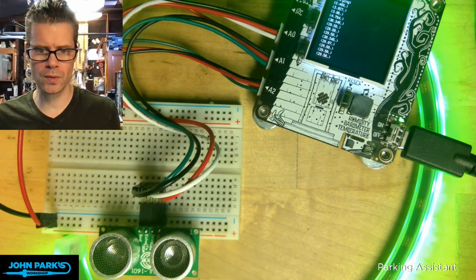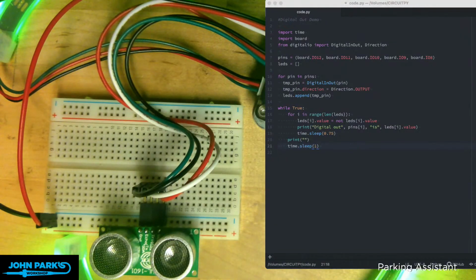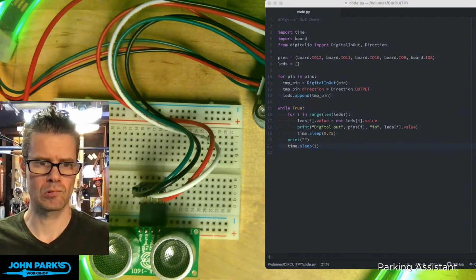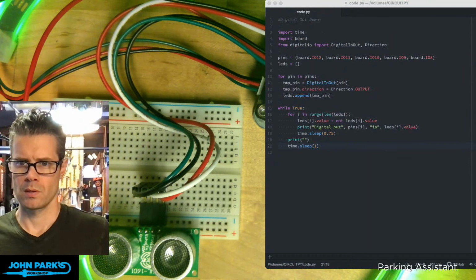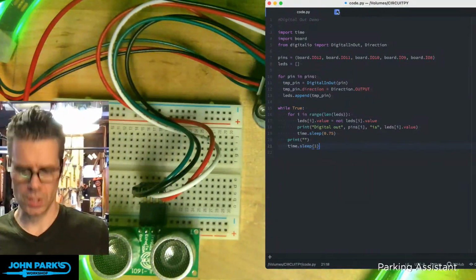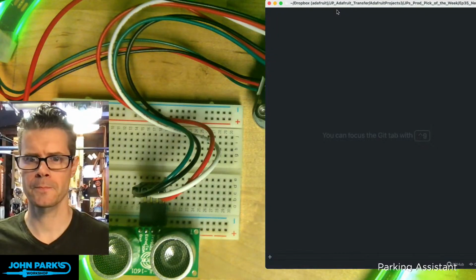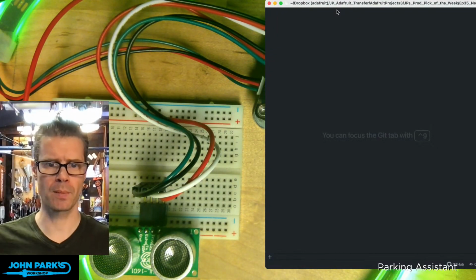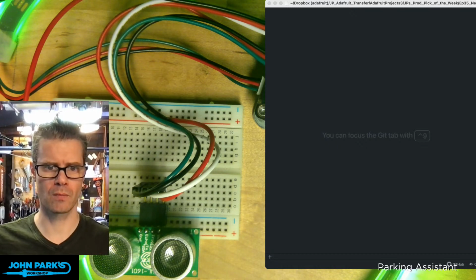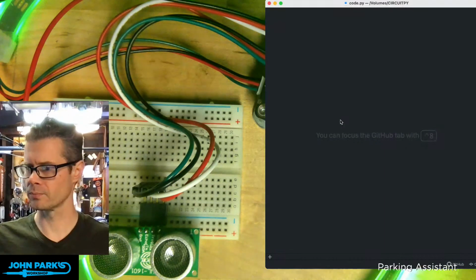So let's have a look at the code there. I'm going to go back to Atom, close this and open up the code that's on the board. If you're new to CircuitPython, by the way, one of the convenient things is that it's a runtime executable that you feed these code.py files to, so you can open up your microcontroller as a USB drive and open up the code that's running on it. And in this case, it's just this plain Python file, plain text file.